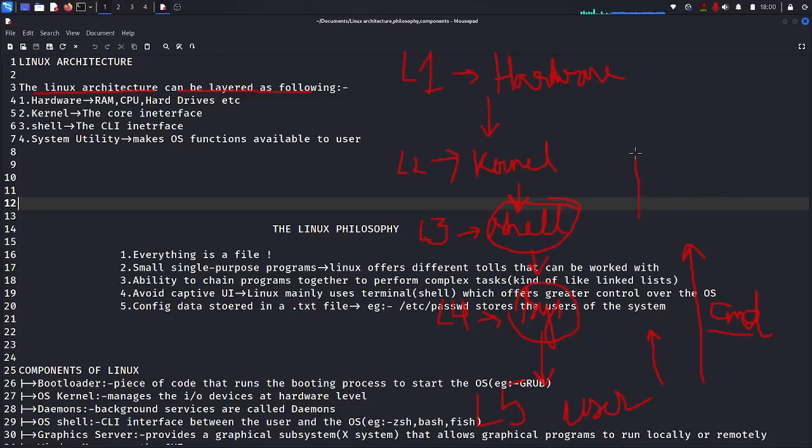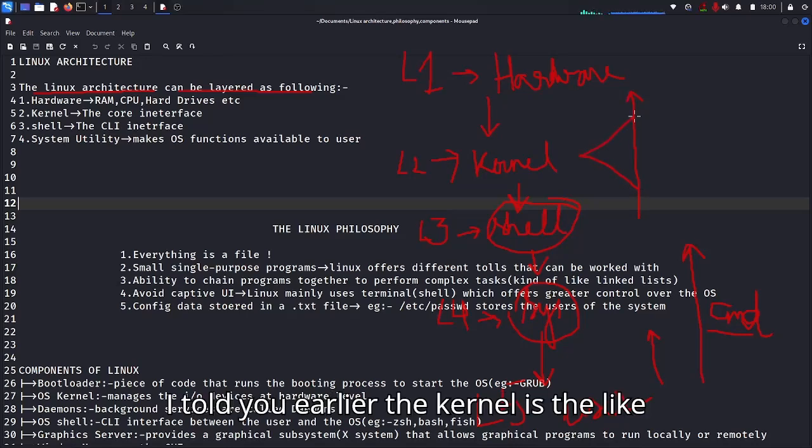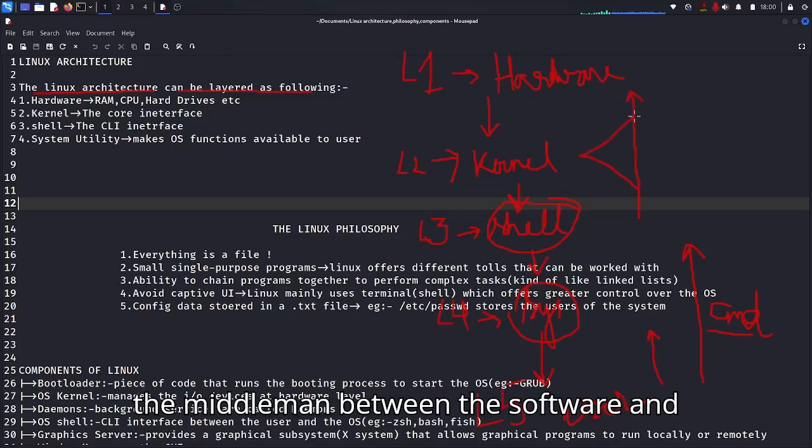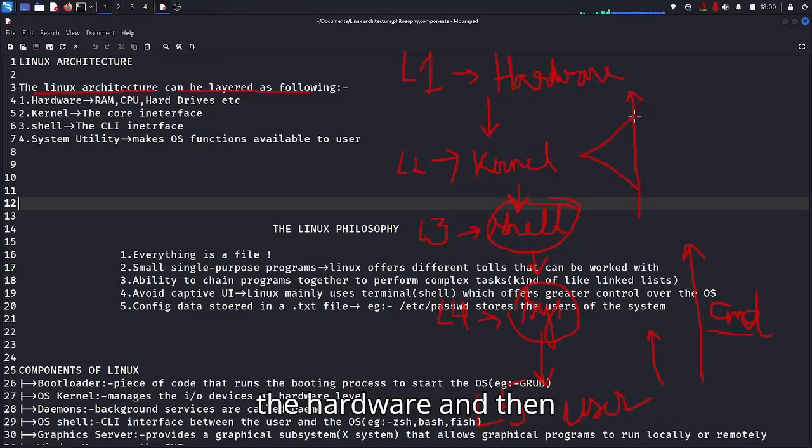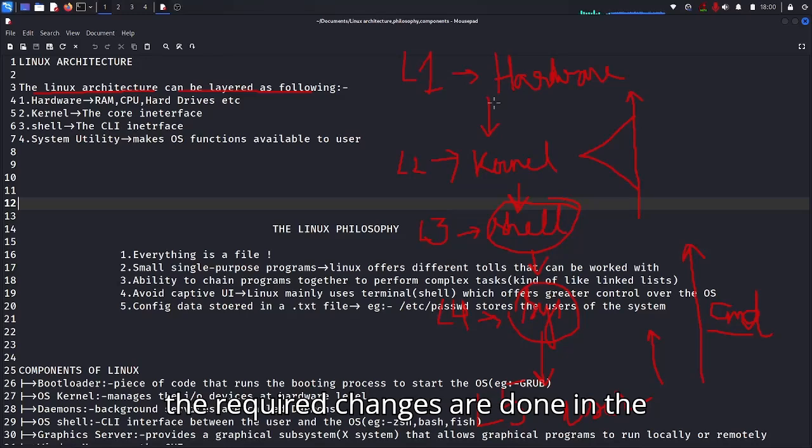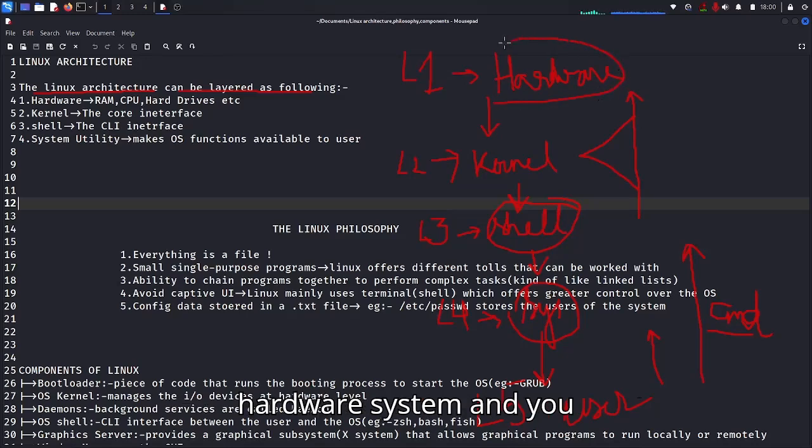The shell then interconnects with the hardware via the kernel. I told you earlier the kernel is the middleman between the software and the hardware, and then the required changes are done in the hardware system and the user gets the desired output. This was about the Linux architecture.